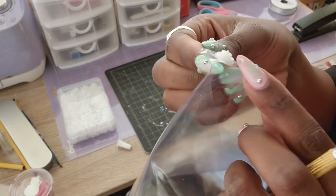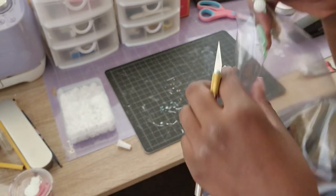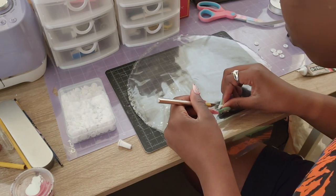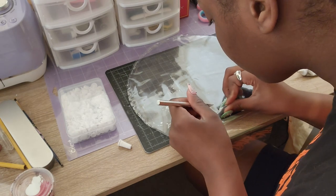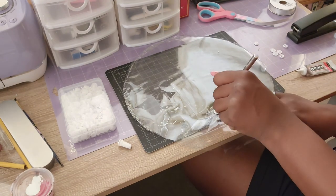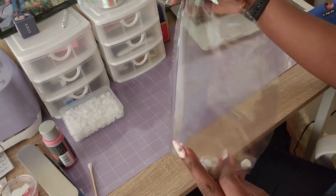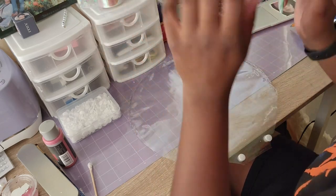The clasp will not close if there's a point poking up — technically you're supposed to have a little metal bar to press it down, but I didn't know that when I bought these. So I just cut it off with my exacto knife enough so that they would button together. And that is the finished base of your cover.